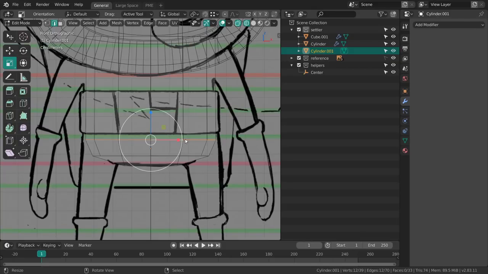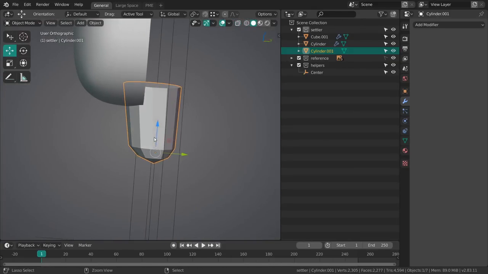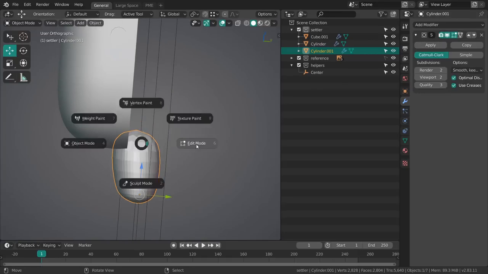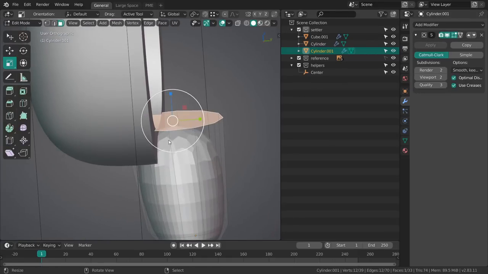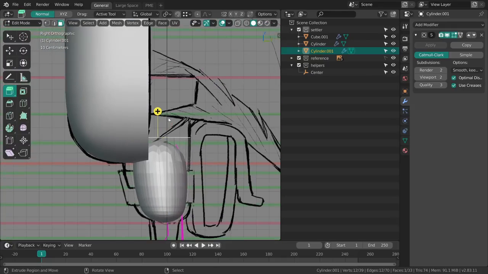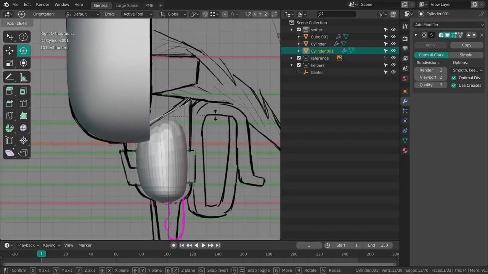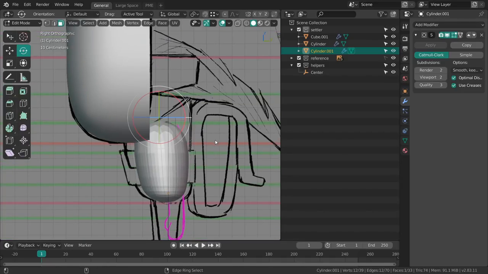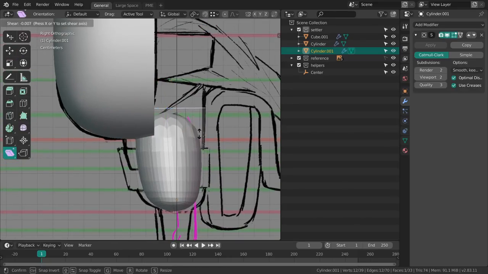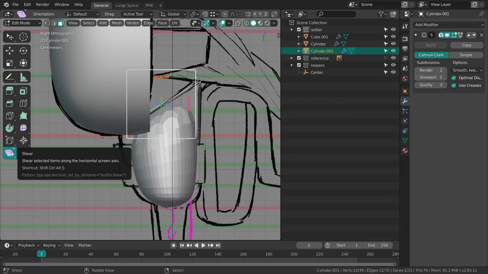Okay, I'm gonna scale this up a bit to the side again. Okay, so we have this little guy over here. We can again add the subdivision surface modifier. Actually, I think I'm gonna, with Alt Control Shift S, get the shear operator originally, but now I assigned it to the shear tool, which is actually kind of nice.